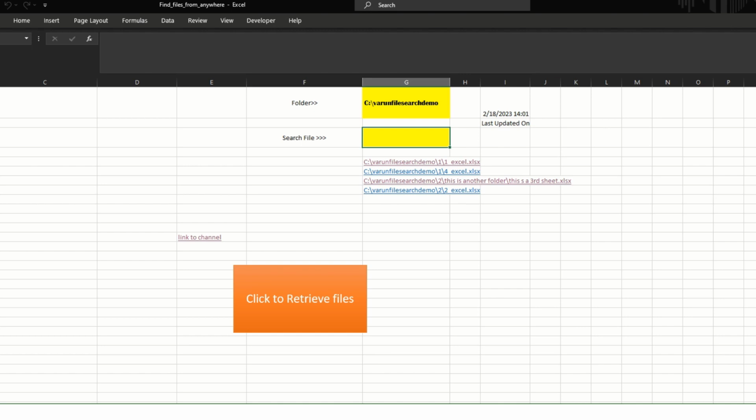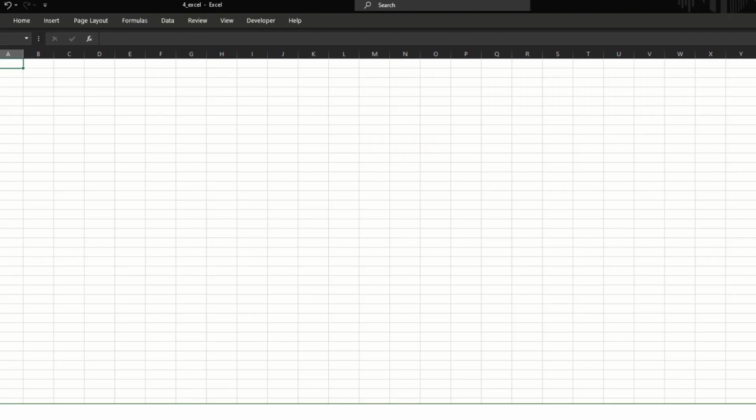It's there in column A. If you want, you can see that, but I've hidden it. And just click on 4. There you go. You get this file. Or let's say if there is this, you will get only this file. All you need to do is click here. So let me write 4, and this is the file that we just created. I'm clicking here, and there you go, this file opens.